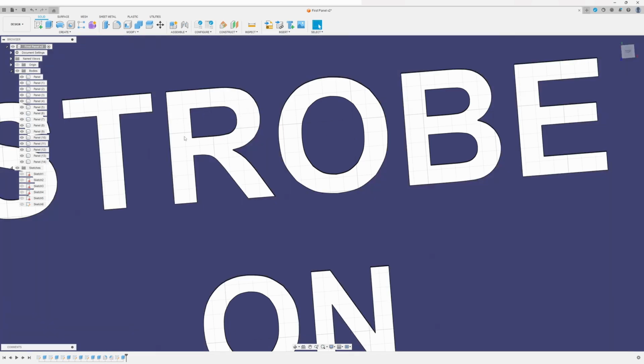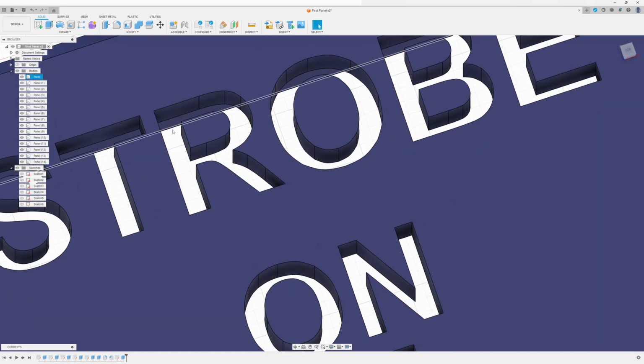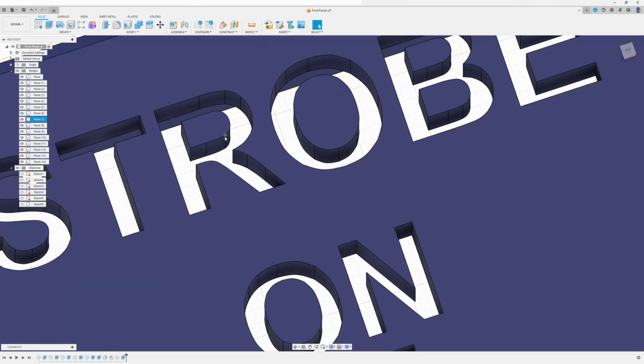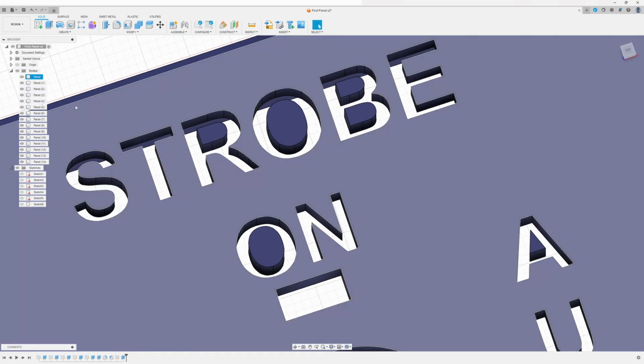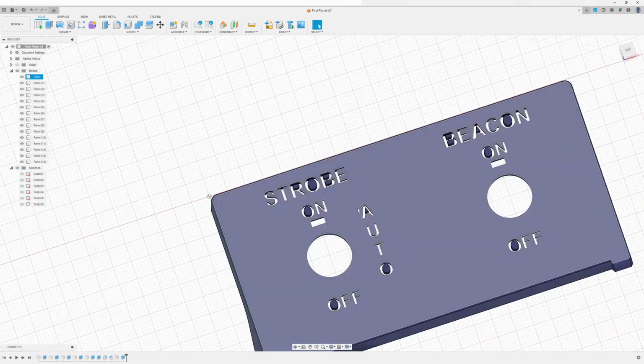So in this case, Fusion will detect that there is a little island with no connection to the existing body, and it will create an individual body for this little island. That's the reason why we have several new bodies over here.